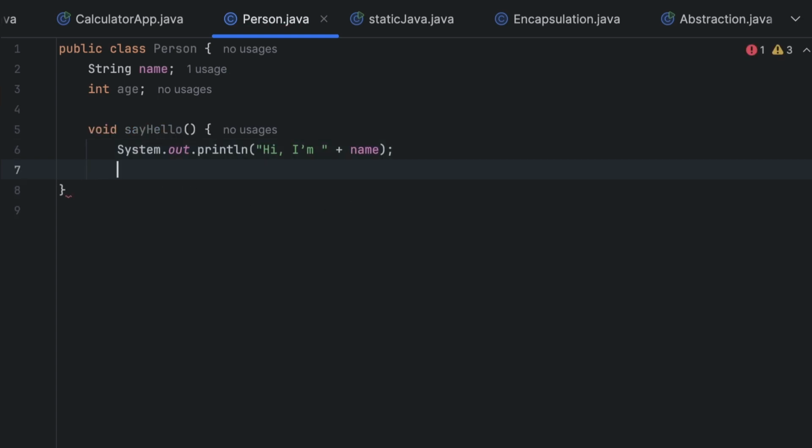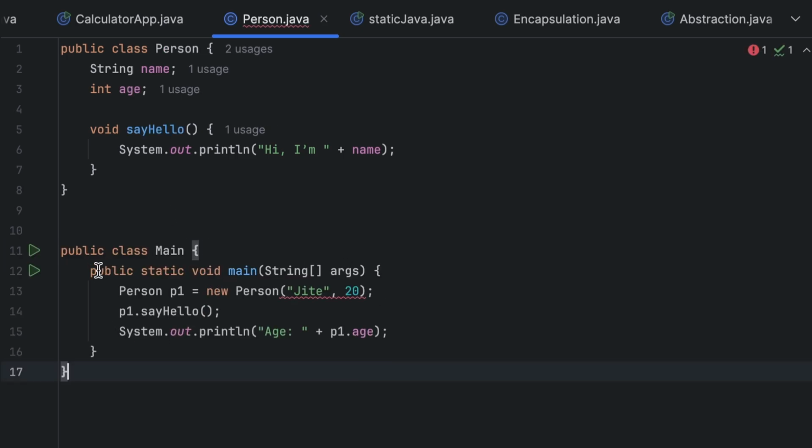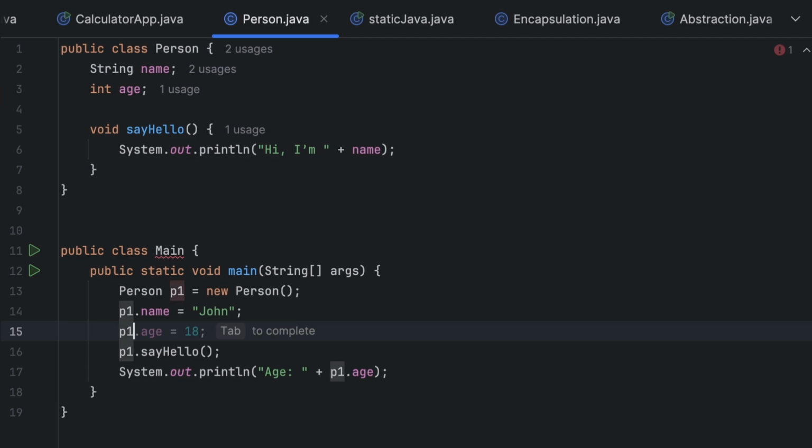In our previous video you saw that for us to call this class, we have to do something like p1, then we say p1.name, then p1.age. This is how we set this whole thing.